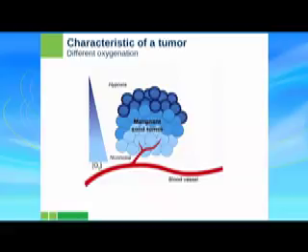Of course, when you have different blood supply within one tumor, you also have different oxygenation status. Oxygen is transported by our red blood cells, which need blood vessels to reach the cells. Poorly oxygenated cancer cells are very resistant to radiotherapy and also to some chemotherapies. That's why when you use radiotherapy or chemotherapy, you will always have cells which survive.